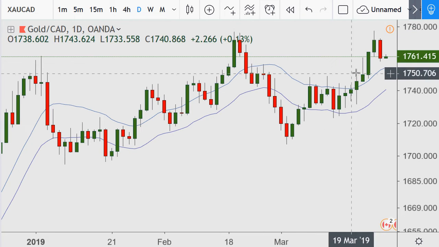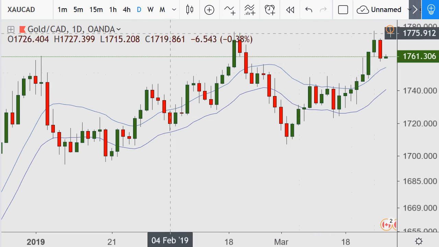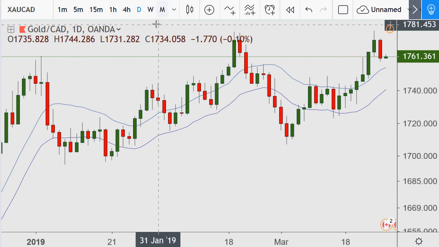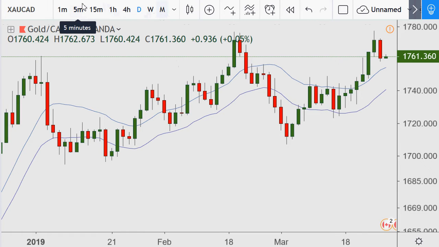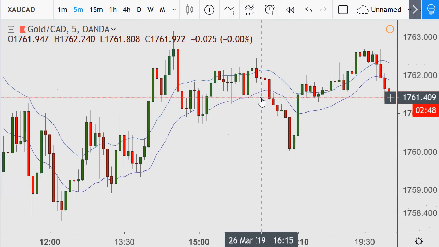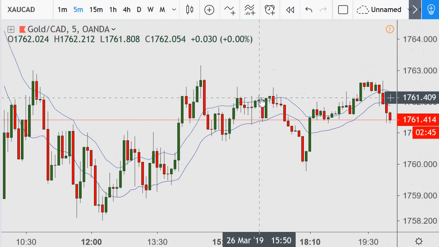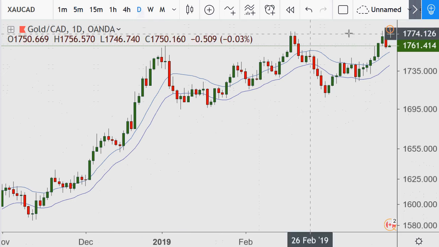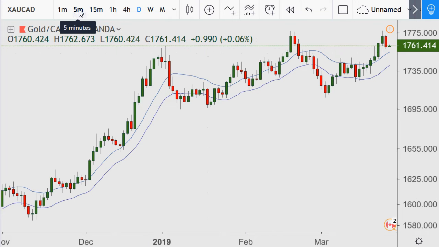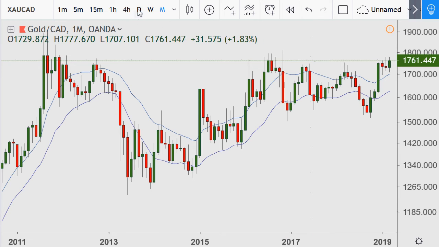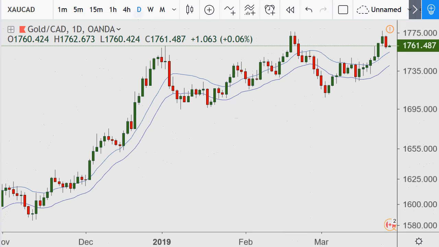Oftentimes you're going to look at this and say the daily chart's all hogwash right now, compared to what the monthly charts and even the weekly charts are showing. As are the 5-minute charts hogwash compared to the daily charts. Is today an exception? When looking at this, I would have to say it's very choppy in here. Yeah, it is the exception. If you're trading on the daily time frame, what's going on in the 5 doesn't mean much to you. But if you're trading on the monthly time frame, then what's going on in the daily means a whole heck of a lot.